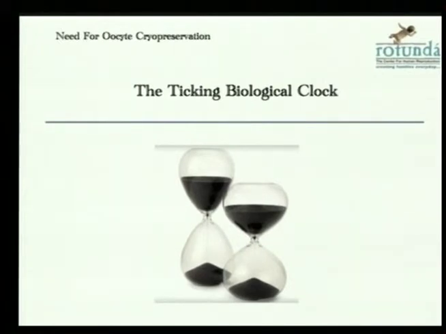So last but certainly not the least reason to freeze oocytes is to give some flexibility to women as far as the time frame within which they can reproduce is concerned. For women with the oocyte quality and production declining with age, the ability to reproduce is only for about 15 years, coinciding exactly with the time which is crucial for establishing their professional career. Now, this is unlike men who can potentially reproduce for a very long time span of almost 50 years. So I believe we must use this available technology to bridge the gap in this aspect of gender discrimination by nature.